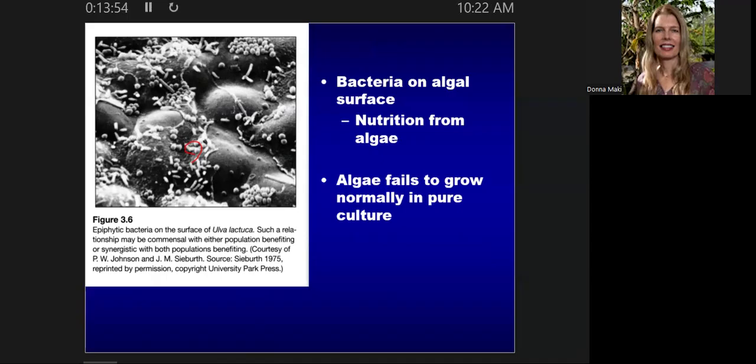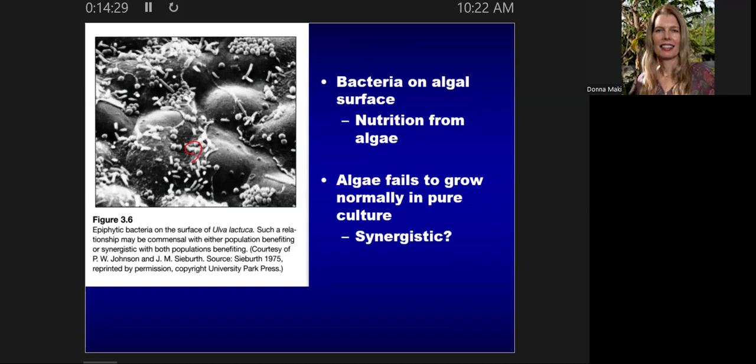it's almost, in my opinion, a little bit more synergistic, which they mention here, because it seems that the algae, when they do experiments, at least in the lab, the algae can't really grow if the bacteria aren't with them. So in this case, synergistic means that they're both benefiting from this interaction. And so it seems to me it'd be more of a synergistic than a commensalism. So I've seen this presented as both commensalism and synergistic.